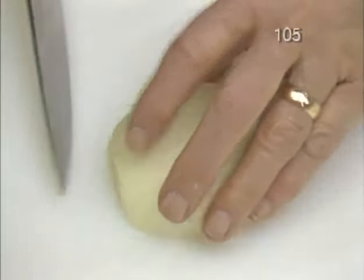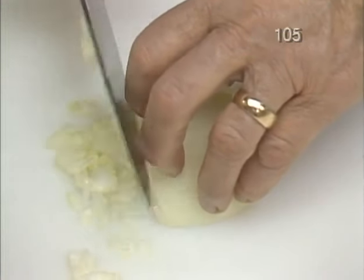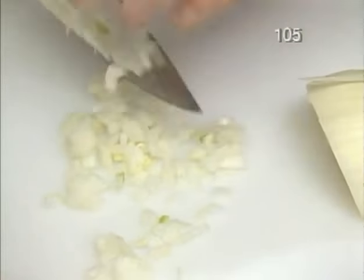Now give it a quarter turn and then just cut, gripping it so it won't come apart, just cut right down through. See, there you are. Perfect dice.